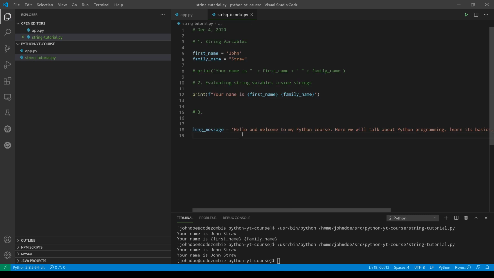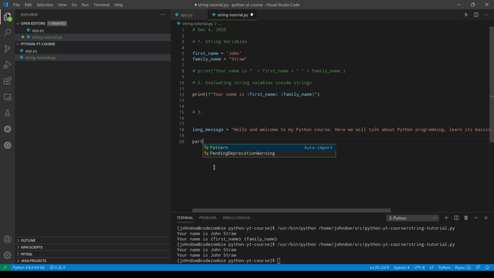What if I want to just display the first part, like hello and welcome to Python course? I can easily do it by creating a new variable for this string and just assigning a part or a subsection of this string. Substring we call it in other languages, but in Python it doesn't hurt to say substring. It can give you a substring.